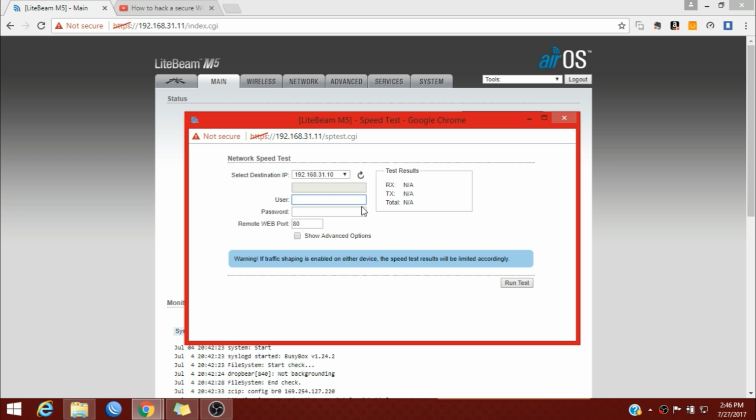And here is the username, that is UBNT, of our 31.10 page, that is AP, and the password is 12345678. And now here when I run the test, RX receiving rate and TX transmitting rate will show here and the total speed will show in the total box.